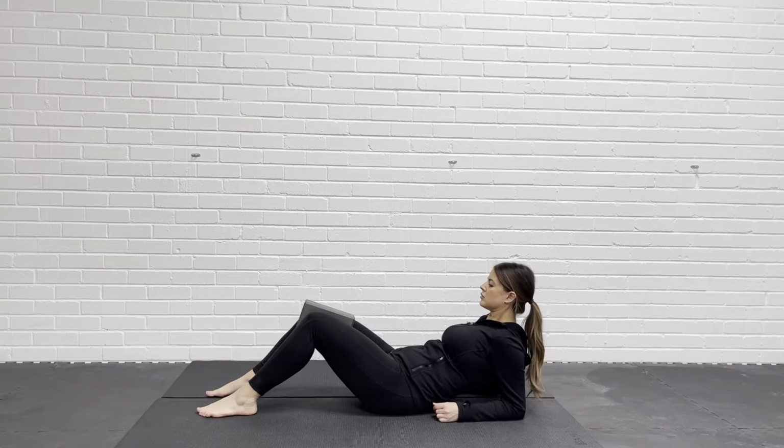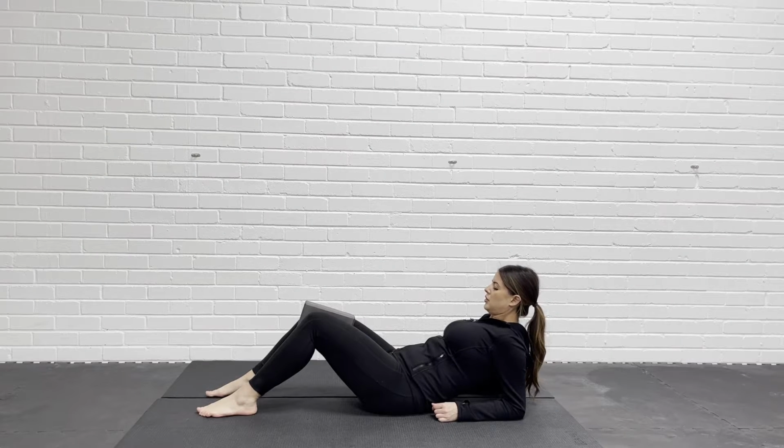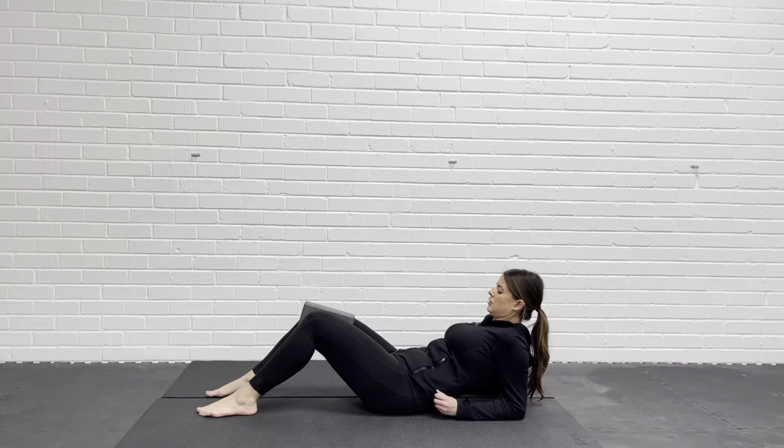The core cushion squeeze is an excellent exercise to keep the inner thighs, the pelvic floor, and the lower abdominals nice and strong. Remember to inhale and relax, and then exhale and an S breath as you gently engage that pelvic floor, lower abdominals, and squeeze on the pillow at the same time.